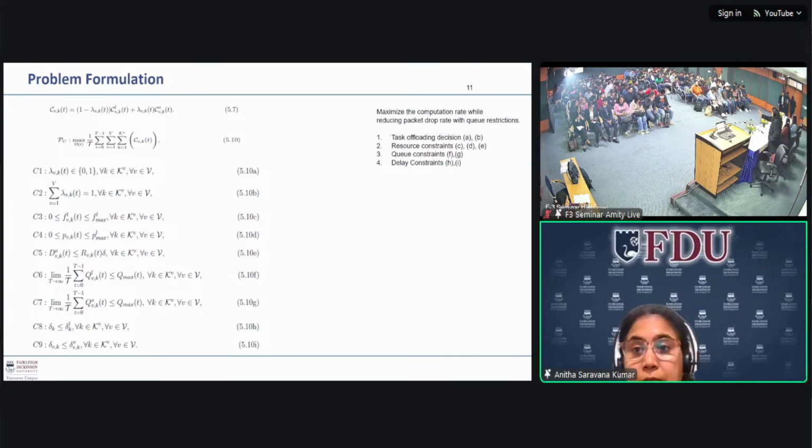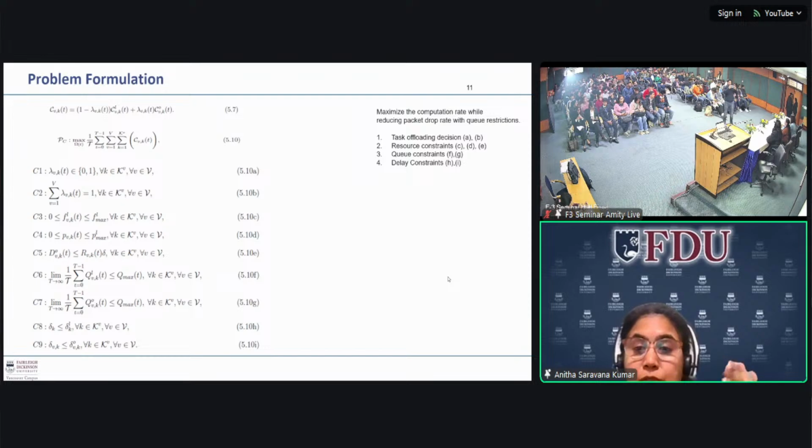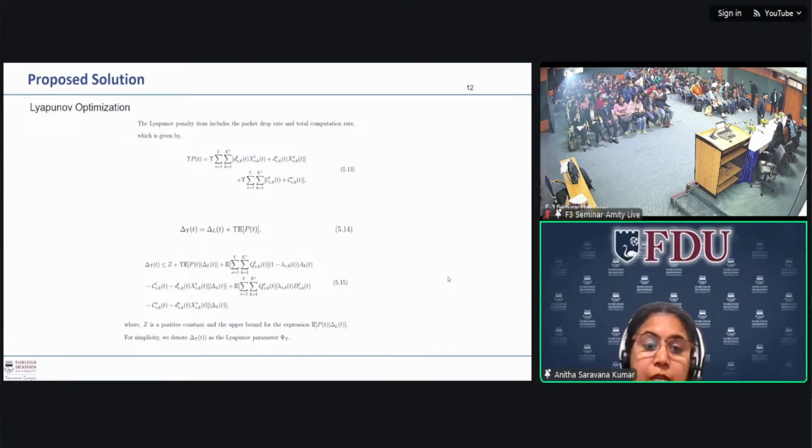Task operand decision making is from constraints C1 to C2, and C3 to C5 contribute to the resource constraints, as well as C6 to C7 for queue constraints, and C8 and C9 for delay constraints. So basically, we are introducing Lyapunov optimization to produce a trade-off between the queue stability as well as the packet drop.